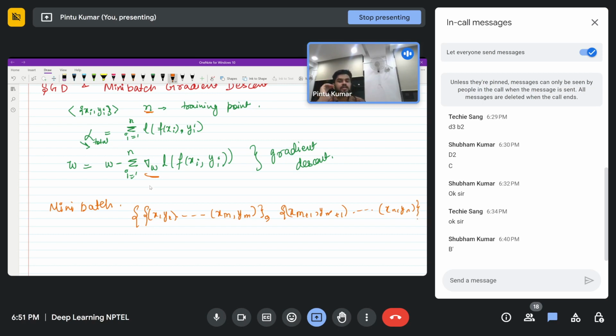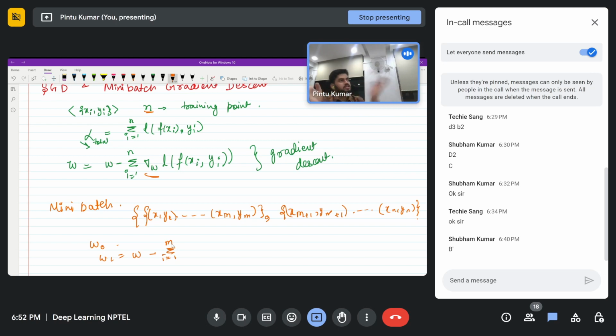Now what I'm suggesting is, rather than summing this gradient over all the data points, let's say you begin with W naught. You obtain your W1 just by taking the first m data points, or you can choose some random m values.